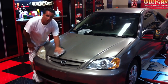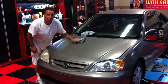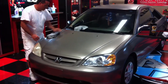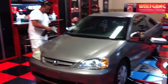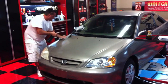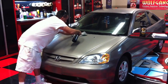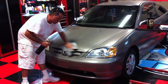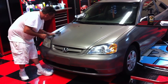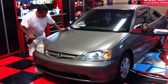Jeff, how long have you been detailing cars? About 20 years. And this is the first time you used the Speedy Prep Towel — would you buy one of these? Absolutely. One of the cool things about it is, say if you drop it, you can rinse it off and continue using it. If you drop a clay bar, most of the time you're going to throw it away, because there's no way to tell if you got all the abrasive particles out of the clay — and you certainly don't want to risk scratching a car. With this, wash it, rinse it, put it back to use again.